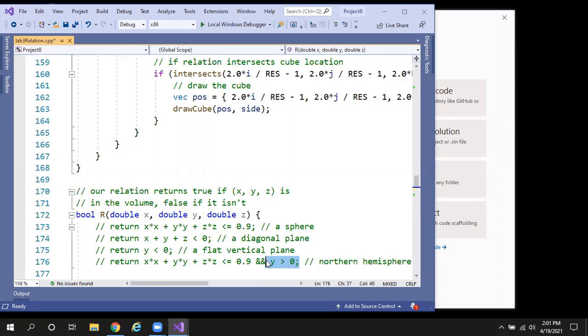So here you're saying, okay, there's this region of stuff that fills up a sphere. There's this other region of stuff that's on the plus side of the xz plane, where y is greater than 0. And if you want both of those, then you're going to come out with a hemisphere, right? It's the half of the sphere that's above, the positive y values, right?